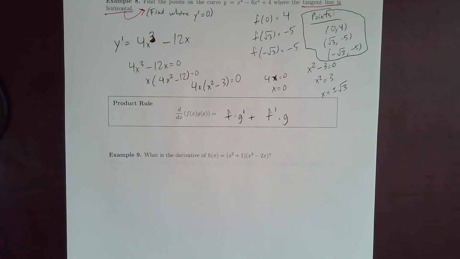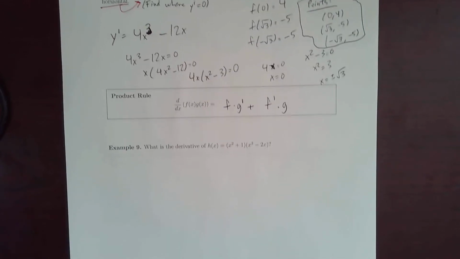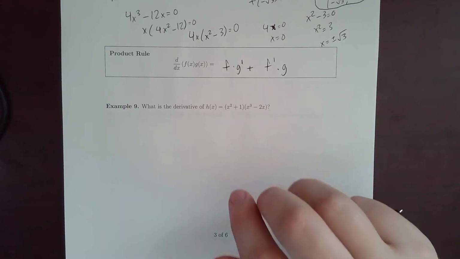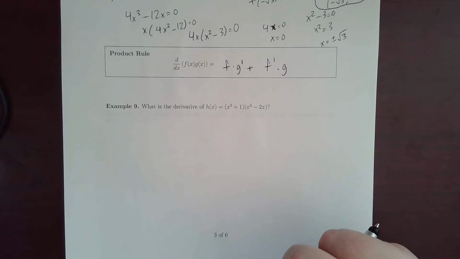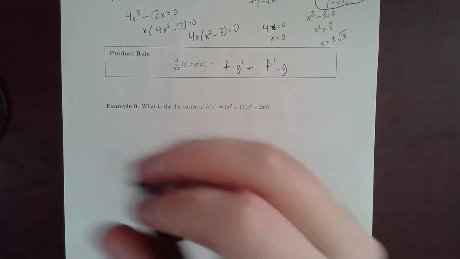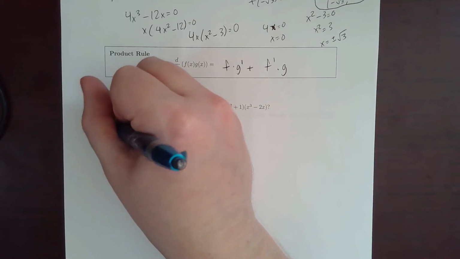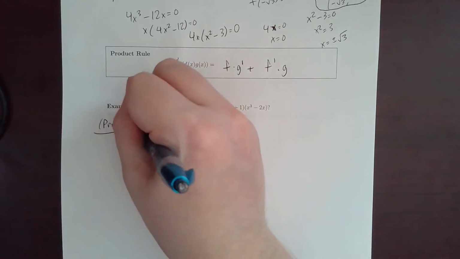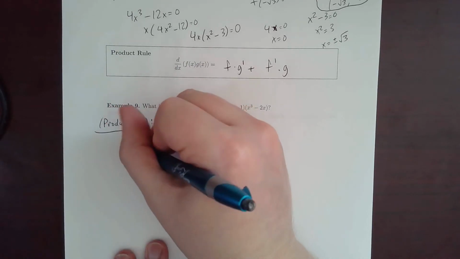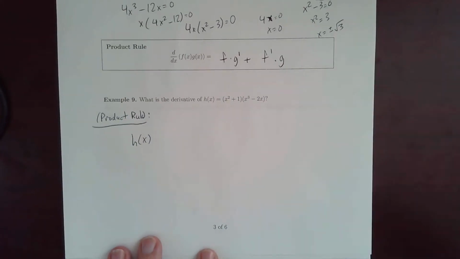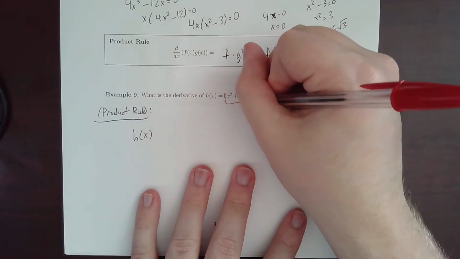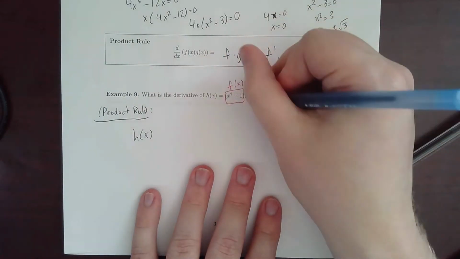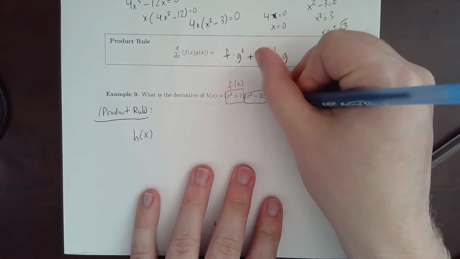So, say we wanted to go ahead and find the derivative of this function h of x. Now, one thing we could do is we could FOIL it together and then go ahead and take the derivative. But instead, what I want to show you how to do first is the product rule. So, using the product rule, if we wanted to find the derivative of h of x, essentially what we need to do is figure out how we're splitting this up into two functions. So since they have their own parentheses, we're going to call this first one f of x, and we'll call this second one g of x.